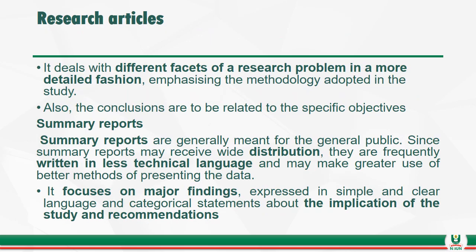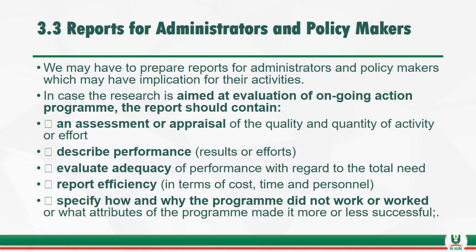Research articles. It deals with different facets of a research problem in a more detailed fashion, emphasizing the methodology adopted in the study. Also, the conclusions are to be related to the specific objectives. Summary reports. Summary reports are generally meant for the general public. Since summary reports may receive wide distribution, they are frequently written in less technical language and may make greater use of better methods of presenting.